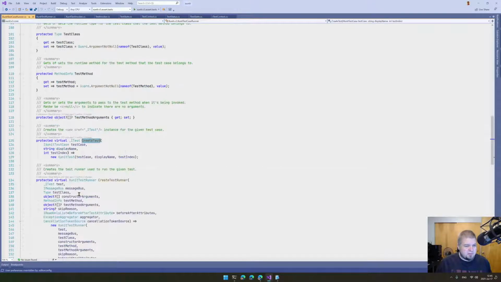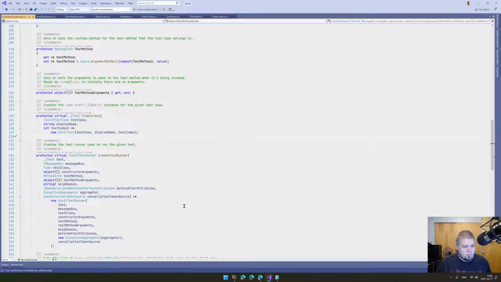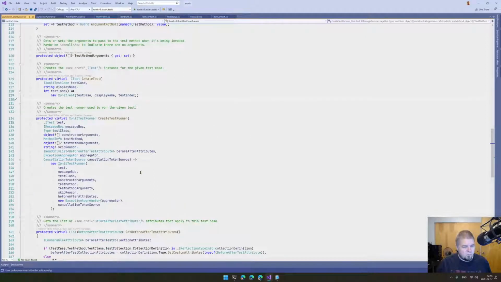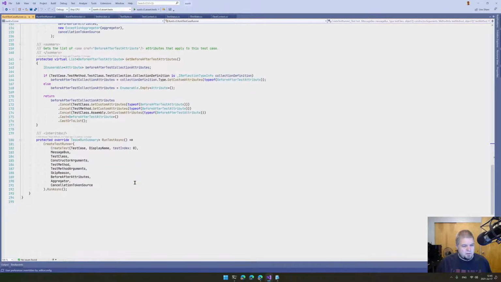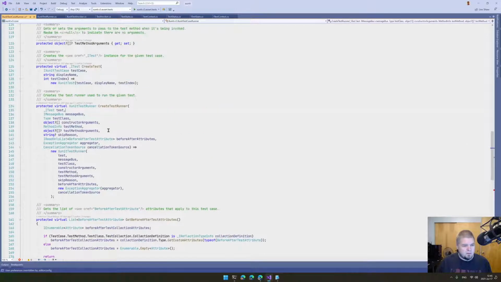Create test is another virtual, so I don't want to put it there either. Seems like the closest I want to go here is if I were to say create test runner internal, which has all of these things on it.